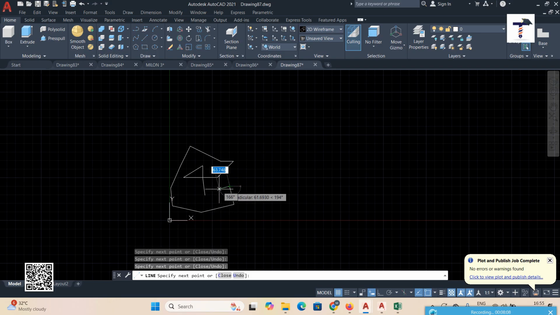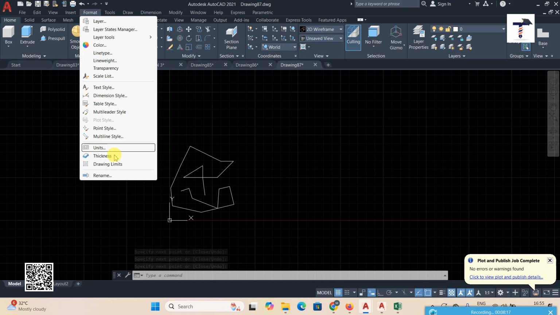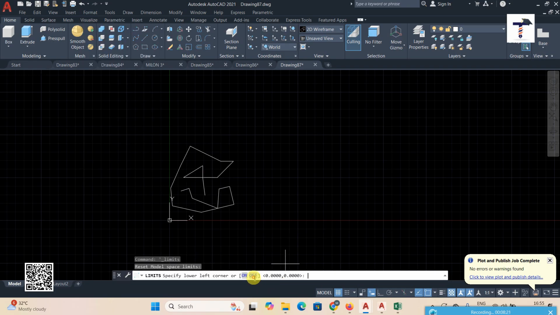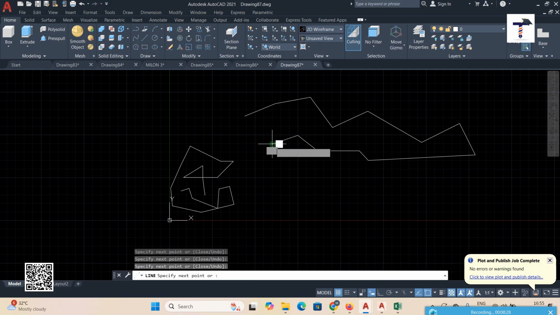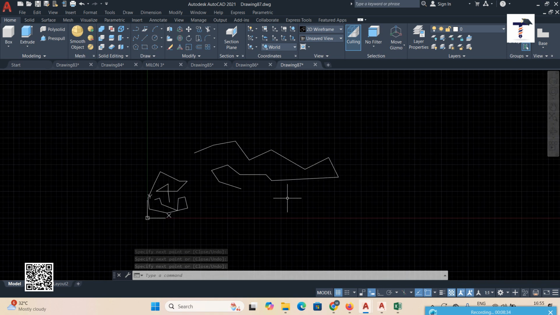I think that is clear for everyone. If you turn it off, go to Format, drawing limit, now you can create anything anywhere. Enter. So that is drawing limit.